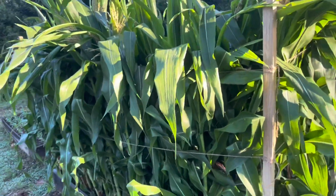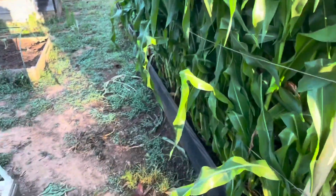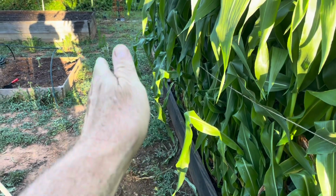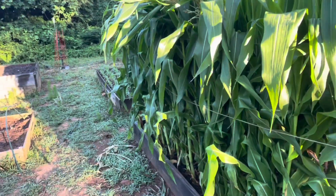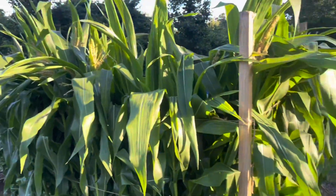But this is from the wind the other night. When it was blown over, if you can get an eye view, where I'm standing in front of the bed, where my shadow is, right where my hand is, this is how far over it was. You couldn't even walk through the row. That's how bad it was on Friday evening. We just had to come out here and work with it. So that's what I've done.